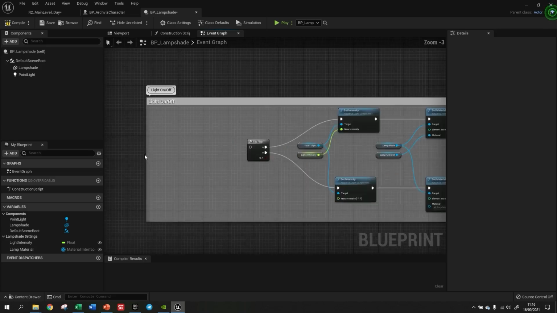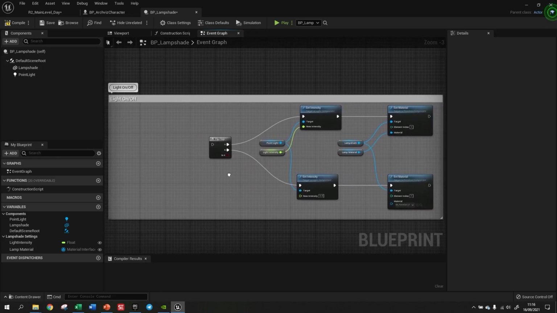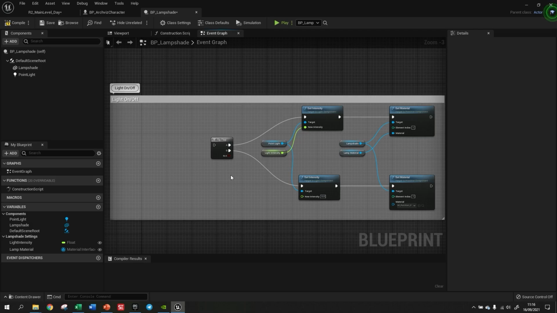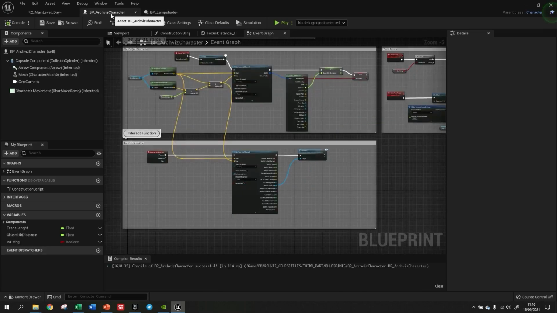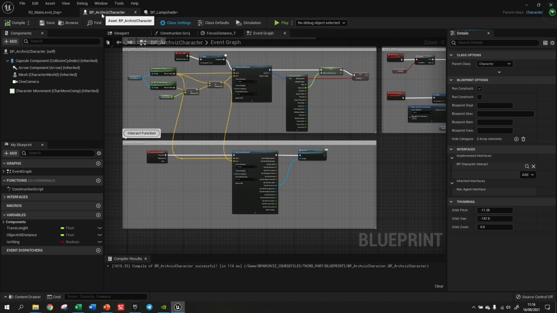Okay? So first thing we need to do in this blueprint, since it's a receiver, it should also have the same implanted interface. Okay? The same Wi-Fi connection, so to speak, from the sender. And in this case, our sender is the first person, isn't it? Our blueprint ArcViz character, which I've already implanted here.